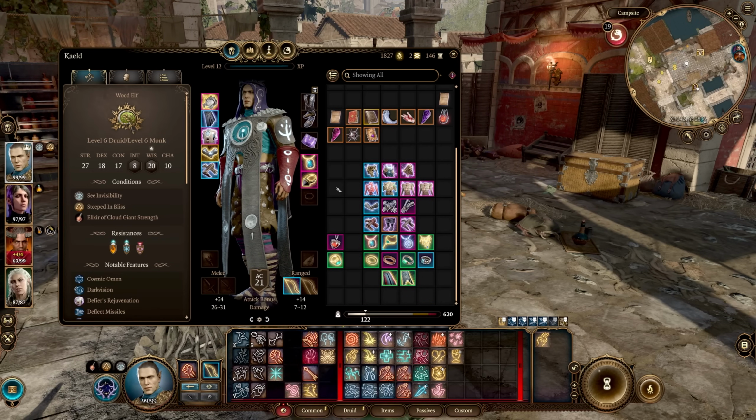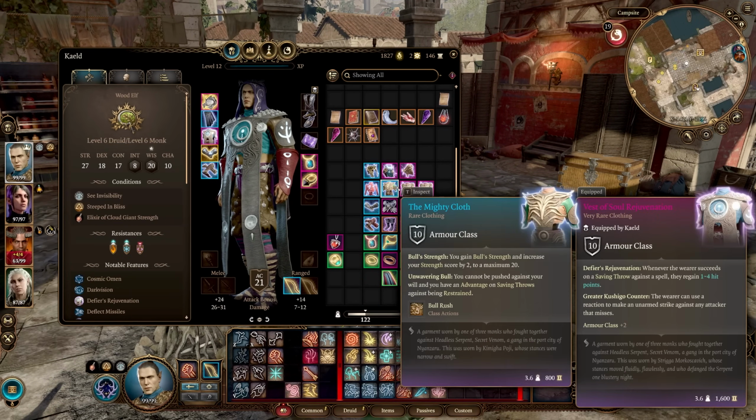I did talk about the 2 armors here, Soul Rejuvenation and the Armor of Moon Basking, but I forgot to mention I have the Mighty Cloth in this example, but you would use the Graceful Cloth, which is the Dex counterpart of this.